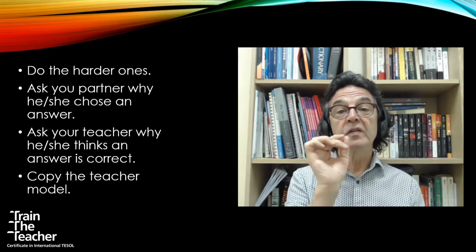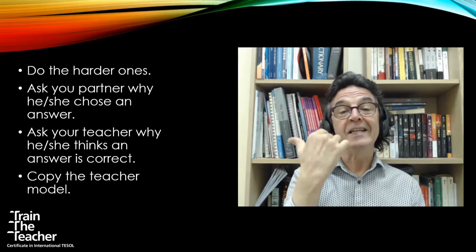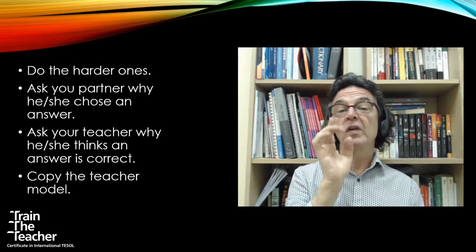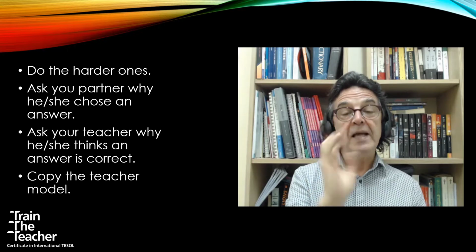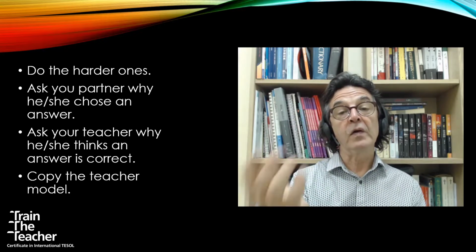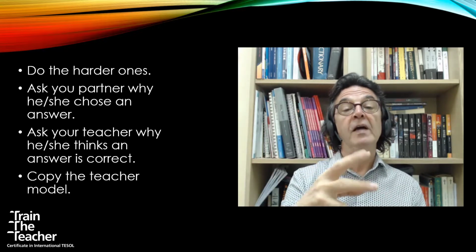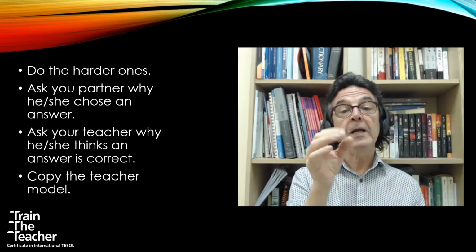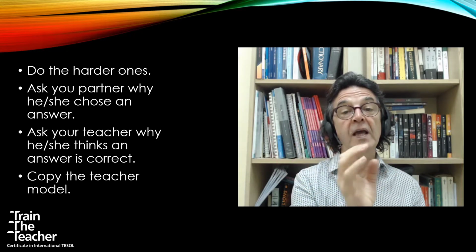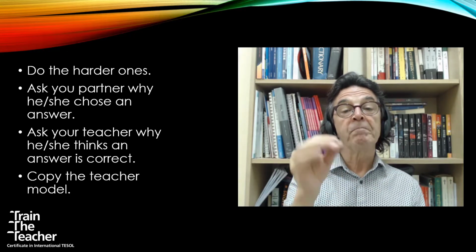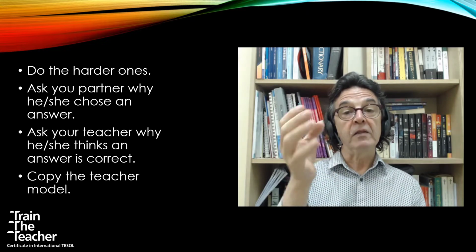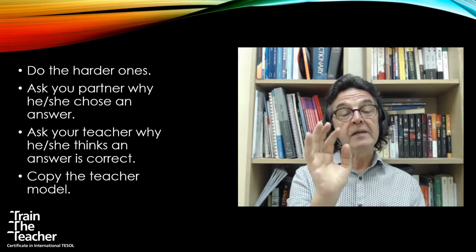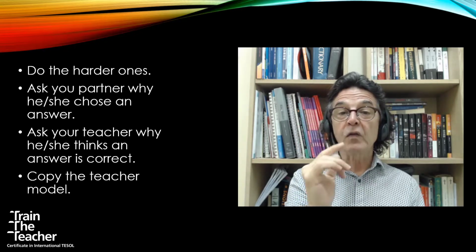Then you want to move on to the really important thing, which is the learners asking the teacher why he or she chose an answer. Not just the teacher telling the learner, but the learner or learners asking the teacher, and then the teacher explaining. Of course, when the teacher is explaining, the learners are listening very carefully for that model of thought. And if you can, get them to repeat what it is exactly that you have said, so that they're paying attention to both the meaning and the form.